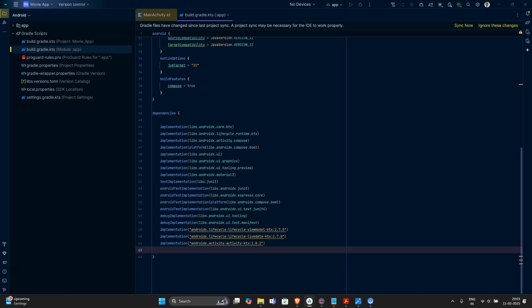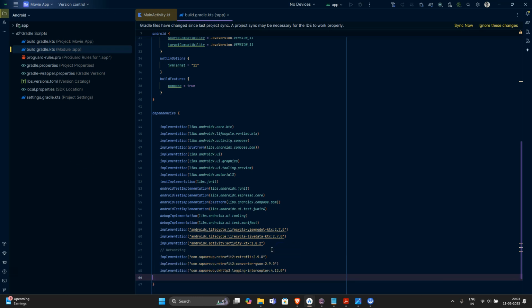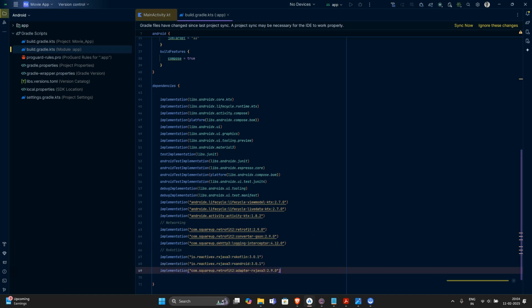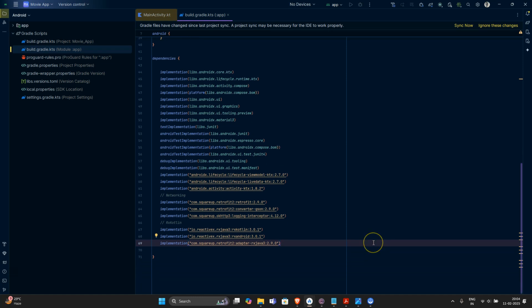Then we will be needing Retrofit for the networking. I hope you are familiar with Retrofit, which is a third-party library used for API calls. Then we have to import RxKotlin. Now what is this RxKotlin? We will understand this at runtime, meaning when we will be coding along. Actually, in simple words, suppose you have an API and you want to hit two endpoints simultaneously.